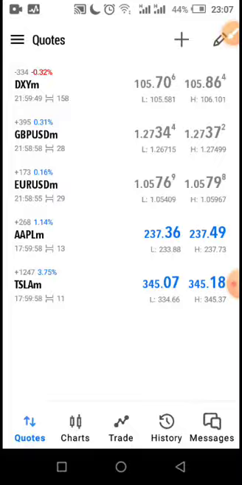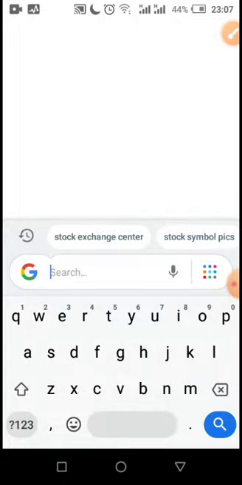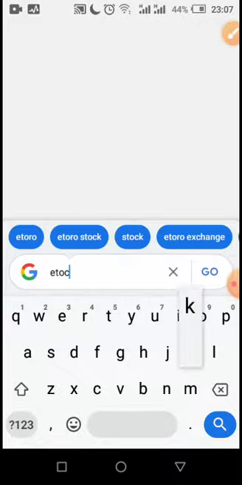Then for stocks, you should know that stocks are also divided into three groups, where you have large cap stocks, mid cap stocks, and small cap stocks. And then there are even two extra groups of minor cap stocks and nano cap stocks. So large cap stocks will also be the stocks which have the most volume and liquidity, and which will be the safest to trade.